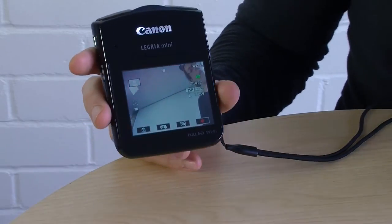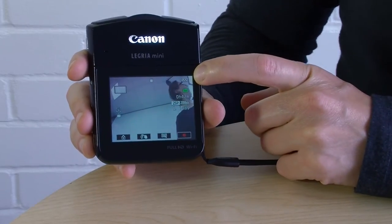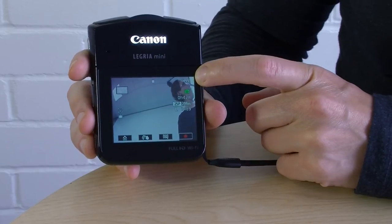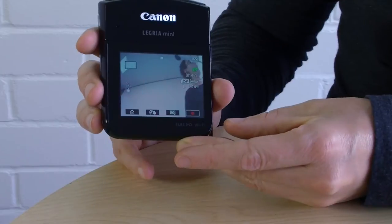Let's have a closer look at your screen. This little icon is your battery life. When your battery is fully charged, you can expect the camera to run for about 50 minutes when you're recording and double that time in playback mode. That's not very long, so you should always remember to fully charge your battery before you go out and take your charger with you.